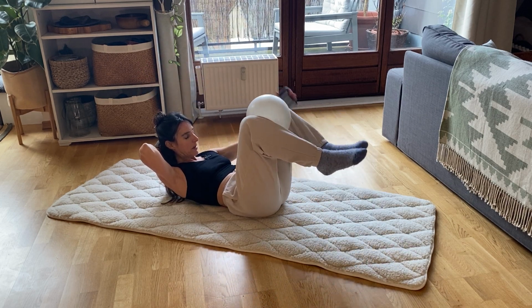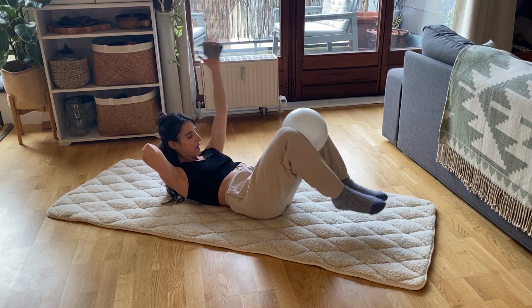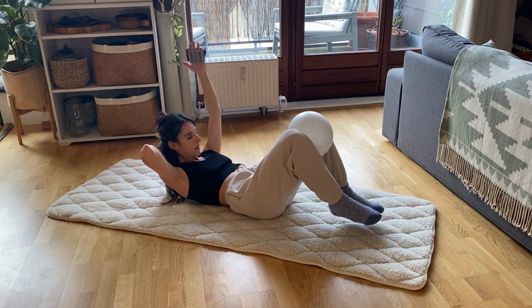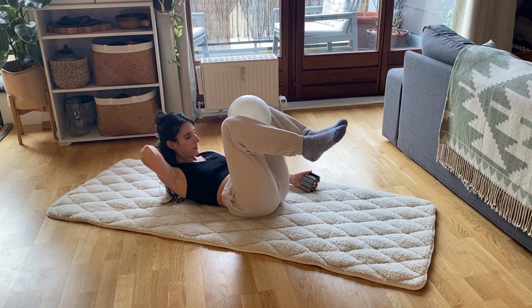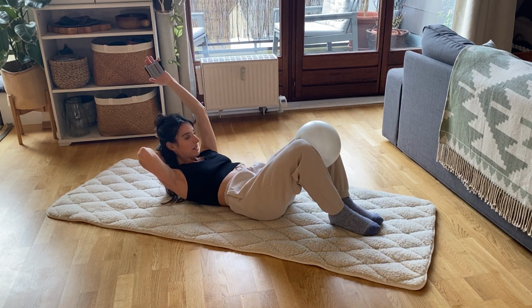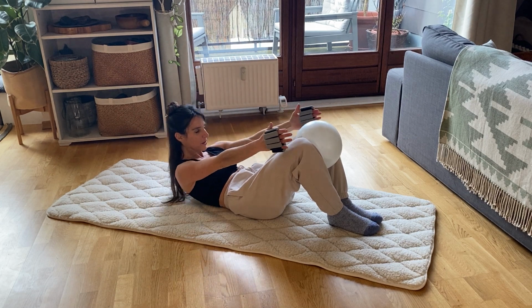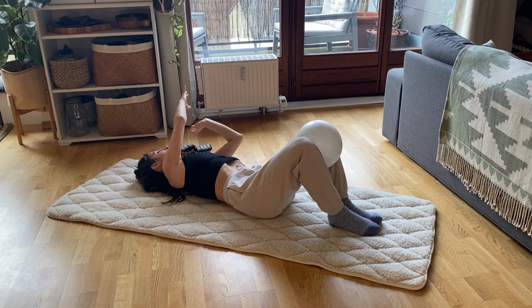4 more. Inhaling here. And 3. 2. Last set. Great. Let's release the hands, walk up a little bit higher, and then slowly lower down on 3, 2, and 1. Good. We're going to put the weights to the side for a moment.